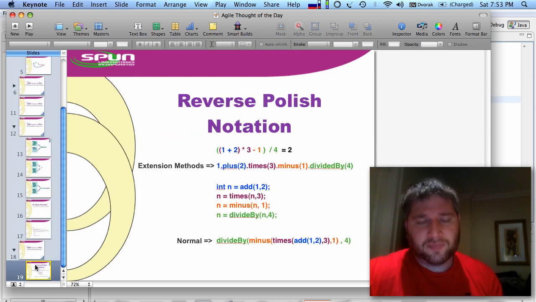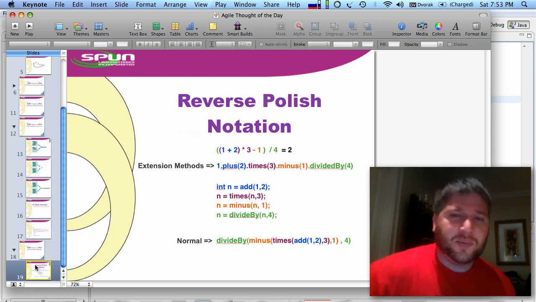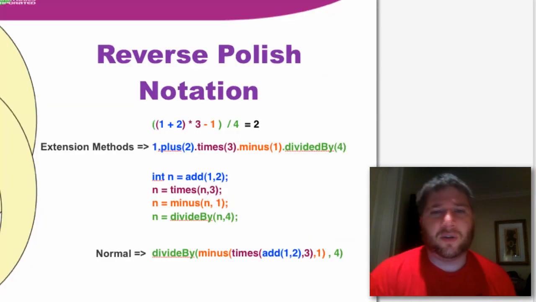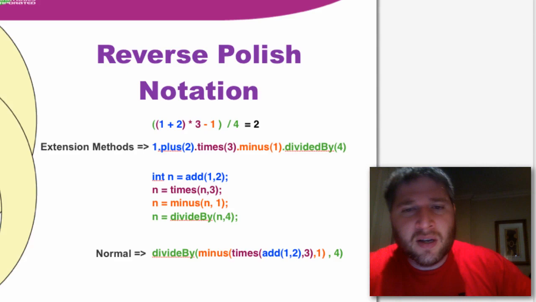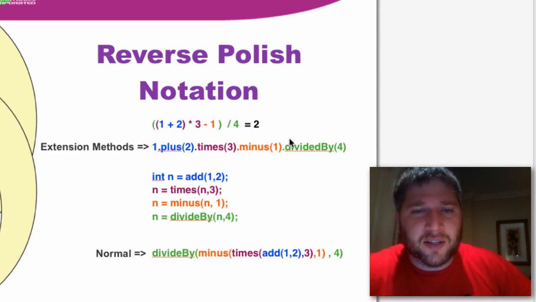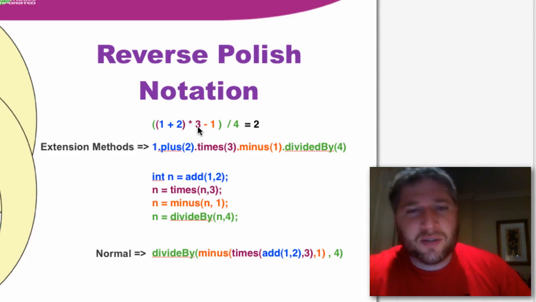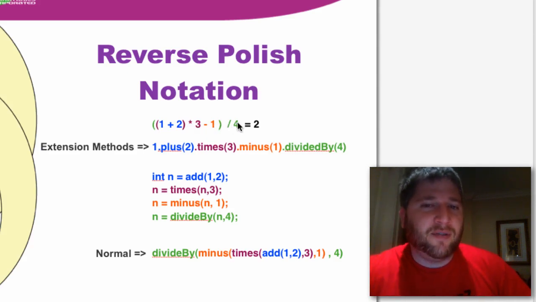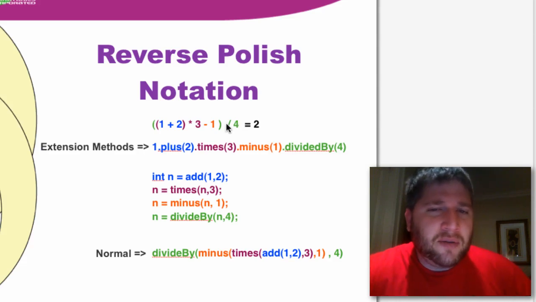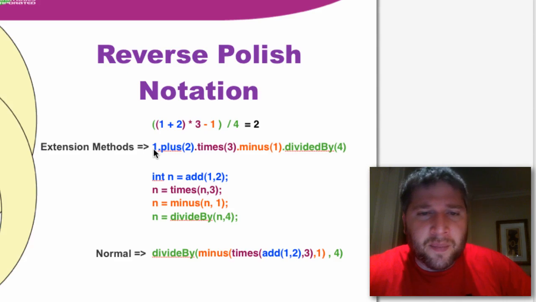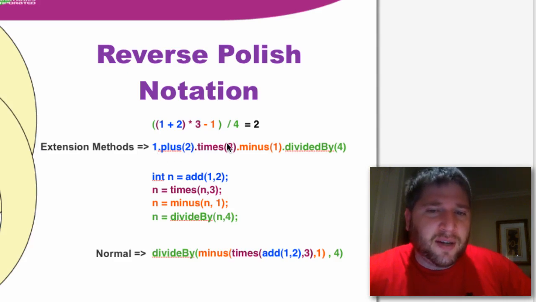Let's take a look. For those of you who had HP calculators, you've already heard of reverse Polish notation, but for the rest of us, let's take a look at what this really means. If you're going to put this math equation into a calculator, you hit 1 plus 2, then times 3 minus 1 divided by 4, and you'd end up with 2. Sort of an everyday occurrence. And we'd like to take a look at what it is like if we express this in code. So here we are, 1 plus 2 times 3 minus 1 divided by 4.